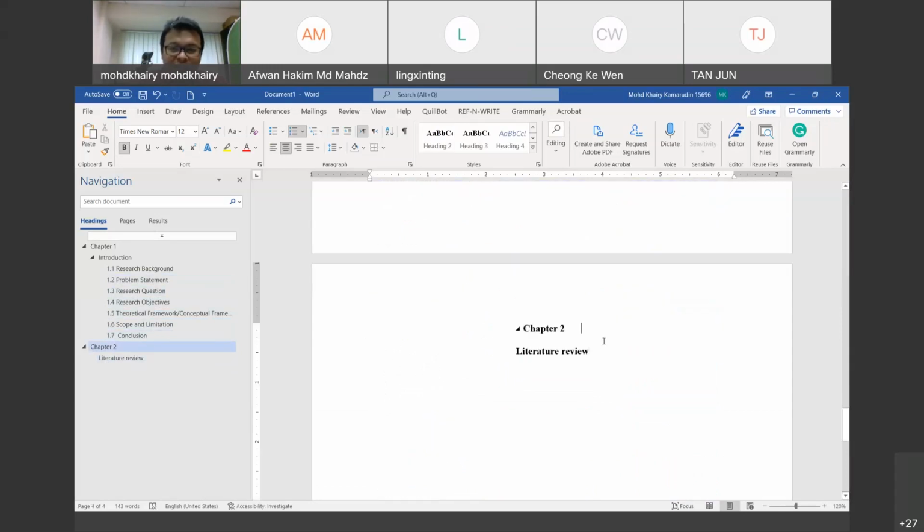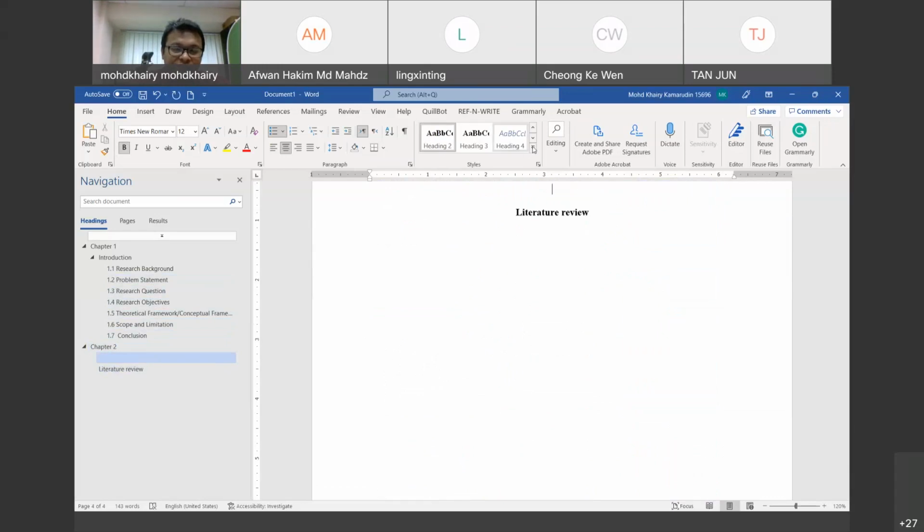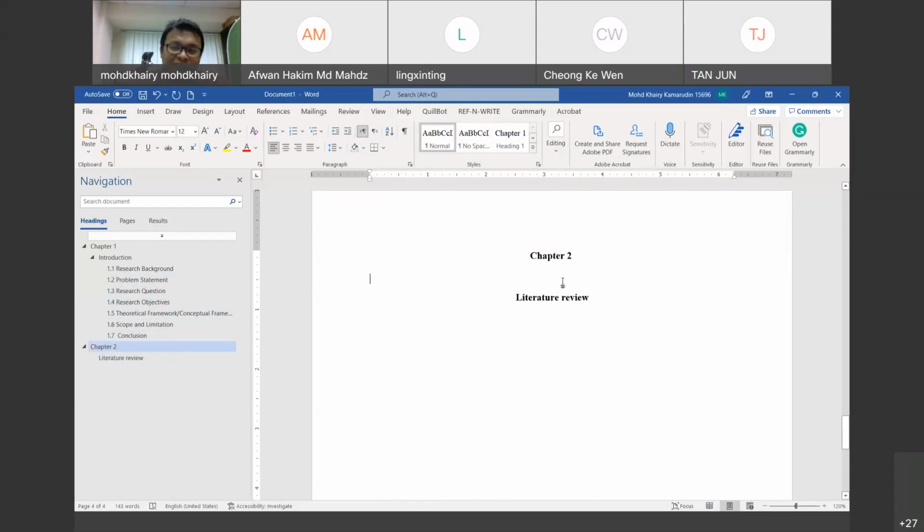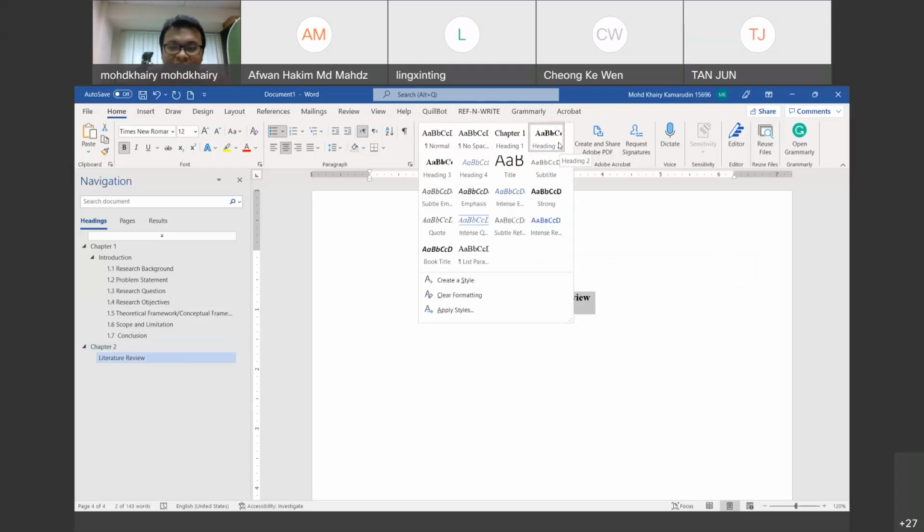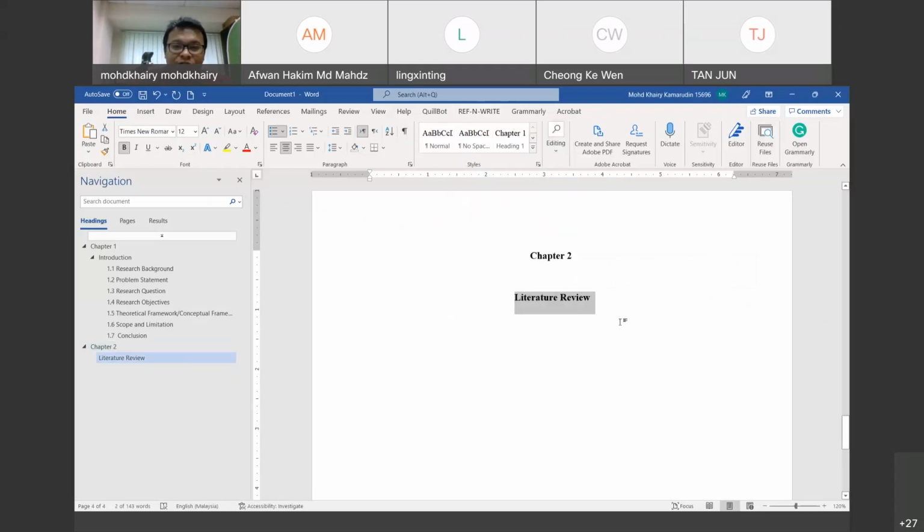Basically, literature review is how you analyze the previous research in your topic or your discussion. As usual, you highlight literature review, and then you change it to heading 2. So literature review will be your heading 2.